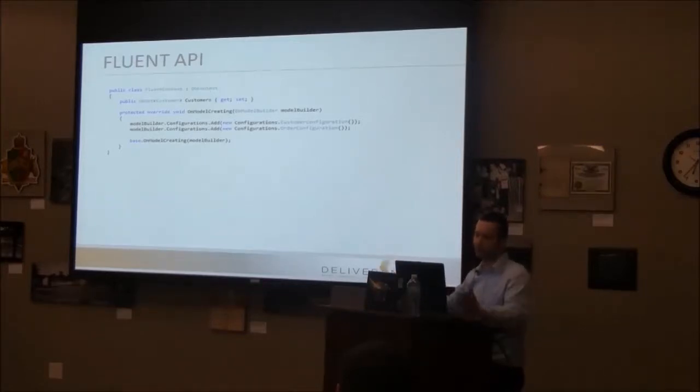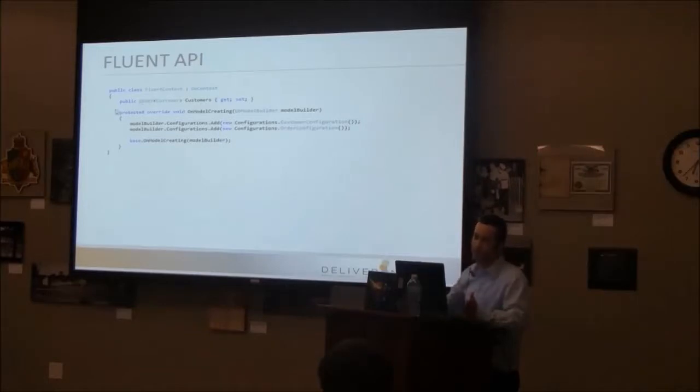I believe in model first and database first, it actually uses ObjectContext. DbContext is basically a wrapper around ObjectContext. You can still get to it by casting your object somewhere. I don't remember the exact way, but you still have access to it, but it's a lot more simple version of ObjectContext, essentially. Then you see I have a public DbSet of Customer.